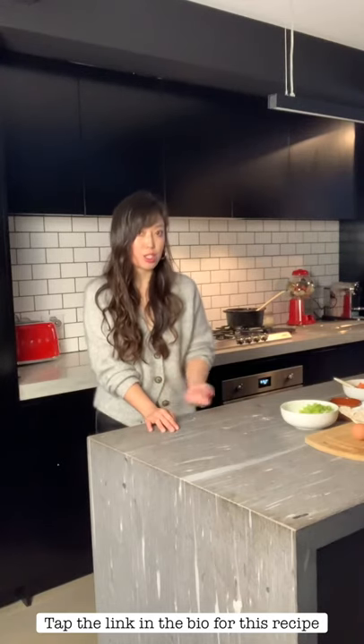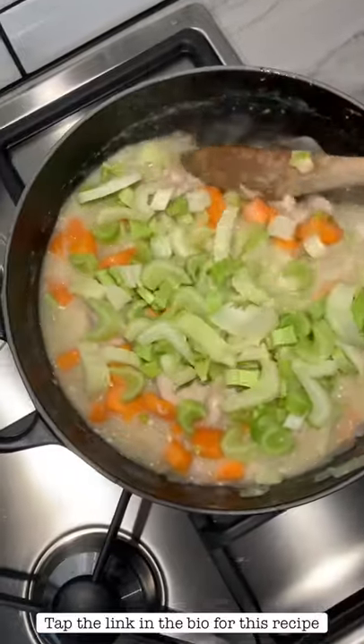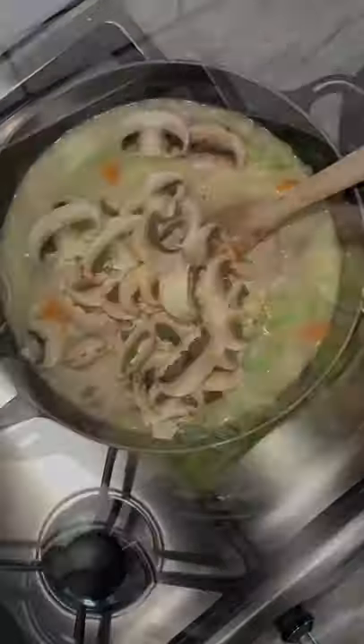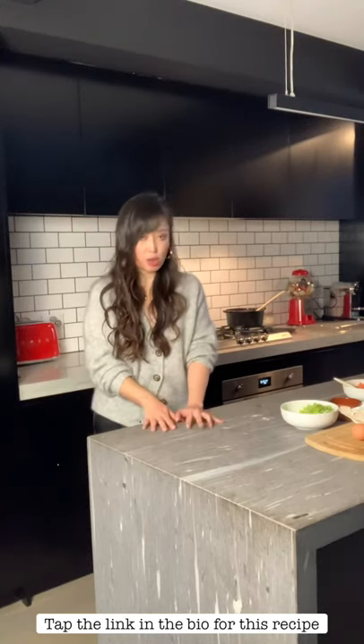What I'll do now is stir in the rest of the chicken stock and once it comes to a little bit of a bubble I'll be adding in the carrots first because those need to soften. Then the celery goes in and that'll cook for about 2 or 3 minutes. Then I'll add in the mushrooms, stir that through, and also the leek and parsnip at the same time. Corn goes in last, the cheese also goes in last — just making sure it melts through. Once that's all done I'll turn off the heat and stir through the thyme, the salt, the pepper, and right before I put it into the oven I'll stir in the white wine as well.